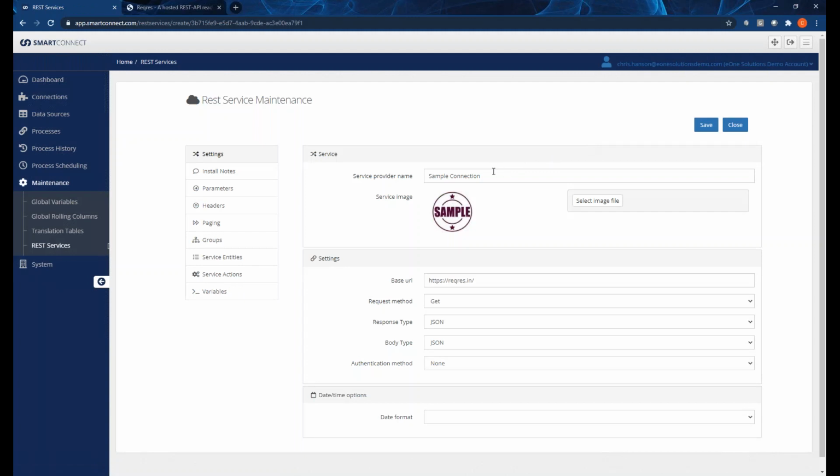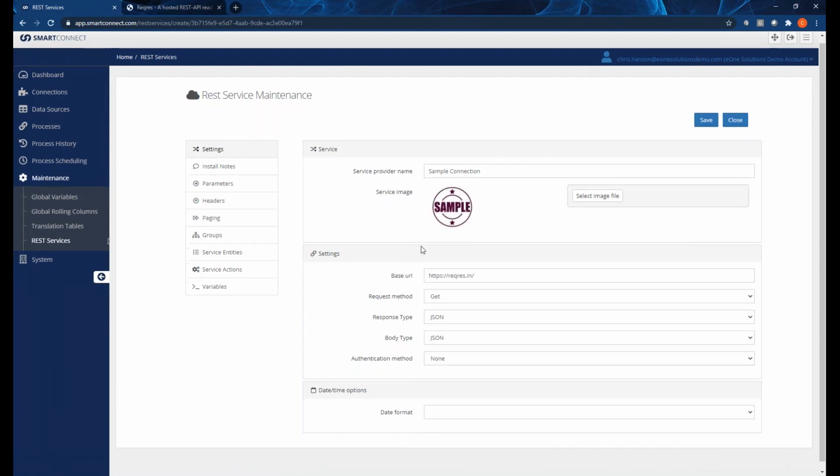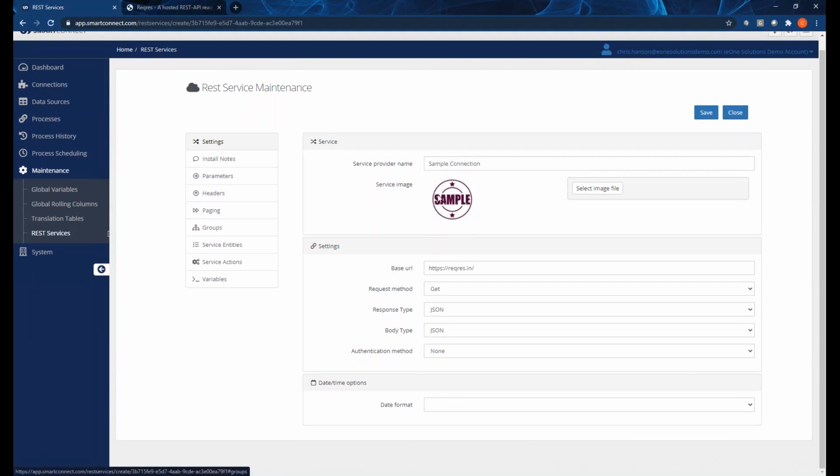So I've named mine sample connection. You can go ahead and load whatever file you want in here for the image. I just did a nice bright colored one so we know it's not a real one that we want to interact with. But once we have that in place, there's a few main settings that we want to figure out that go in any REST connection that we set up. First one is how do you authenticate? Second one is what data do we want to pull? And the third one is what data do we want to push to it? So you're deciding if you're taking data from it, sending data back, and how we authenticate with it.